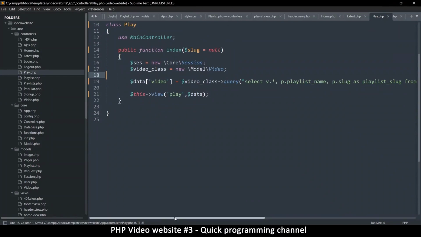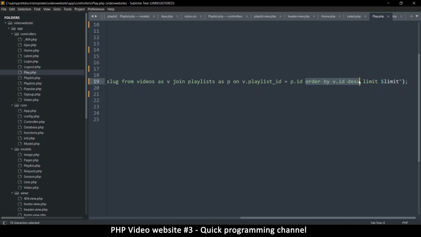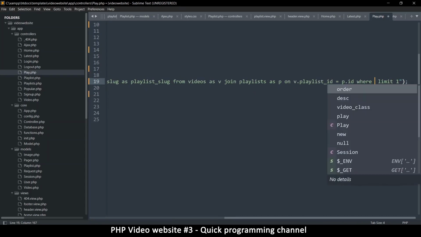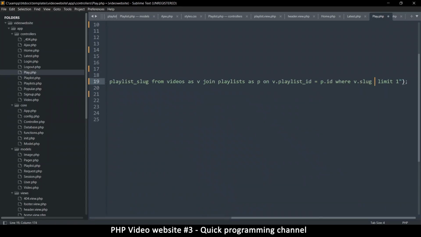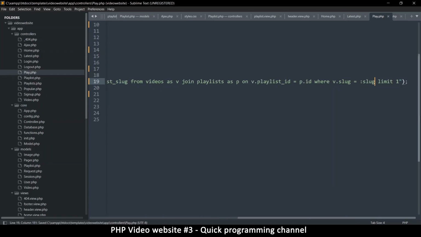So here we're gonna do select blah blah blah, and then here the only difference, we don't need the order by, since there's only one item, and we can just put limit 1 here. We don't need a lot of that. Then we can put a where clause. We can say where v.slug is equal to, and then let's put a colon and say slug like that.